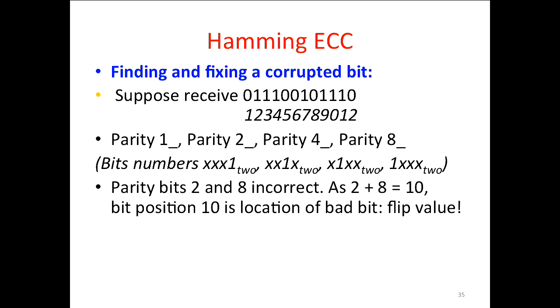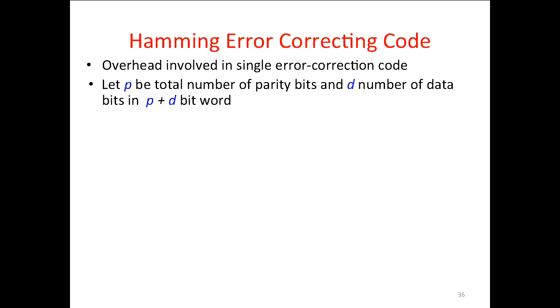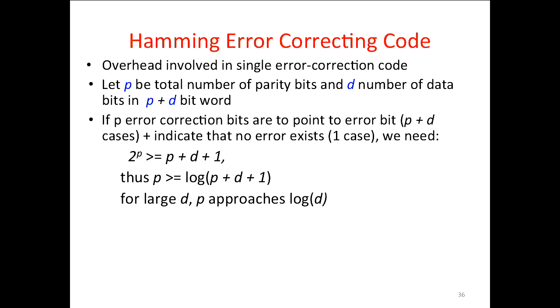I guess we just did all this. So, if you look through the overhead of this thing, if P is the number of parity bits and D is the number of data bits, this is how many bits you need total. You need the index space to be large enough to cover the data plus the parity. So if you want to do 64, you kind of need 7 bits, right? Because if it was just 64 bits including data and parity, you'd need just 6 bits. But you want 64 bits of data plus the parity bits. So you need at least 7 extra bits.